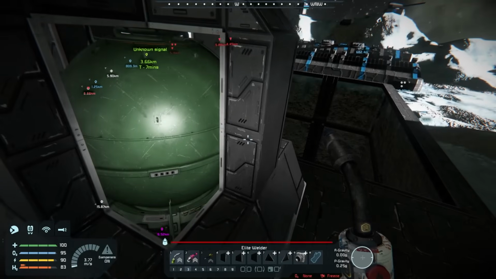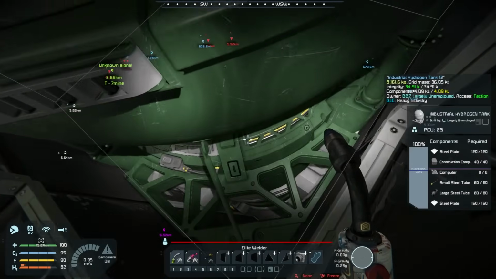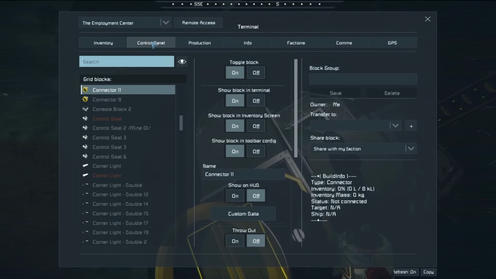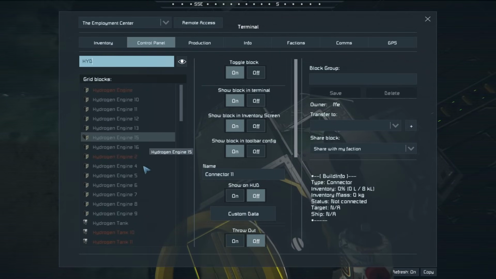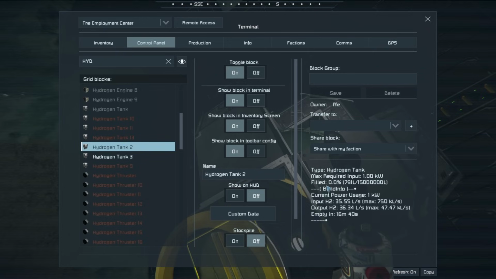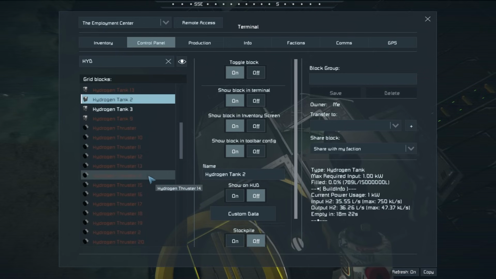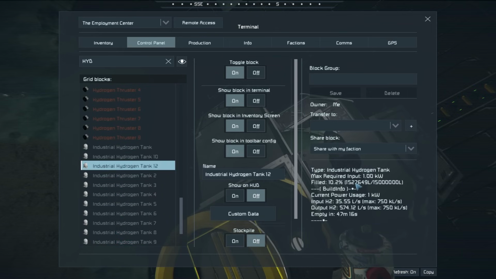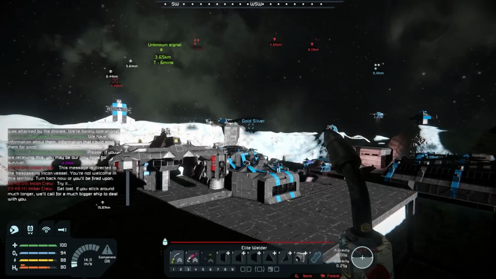Alright, well that's going to drain from other tanks, which isn't really what we needed to do. We just wanted to fill organically. Let's have a look at our hydrogen tanks. How full are they? This one is currently all the way up to 0%. That one's at a comfortable, oh, you guessed it, 0%. How about the industrial one? Oh, look at that. It's declining, in fact, approaching 0%.